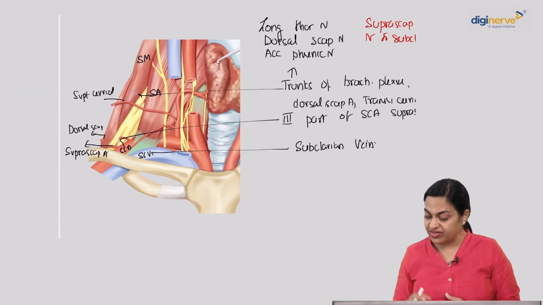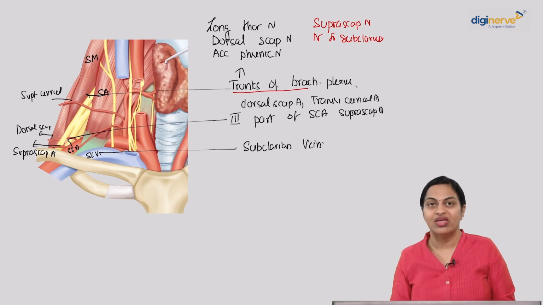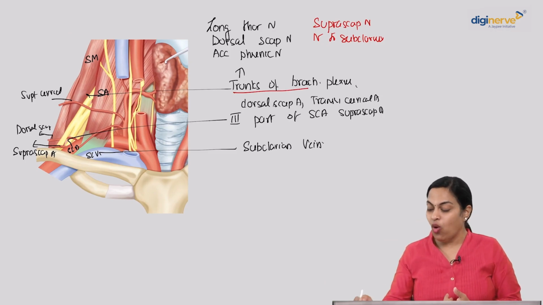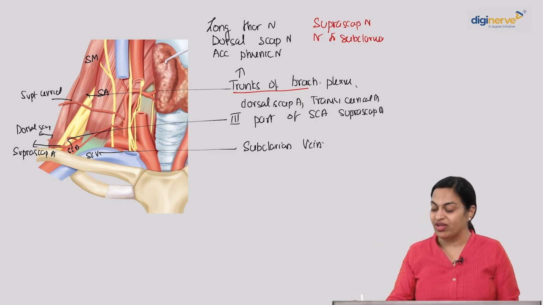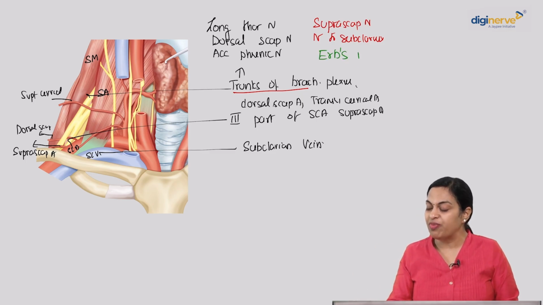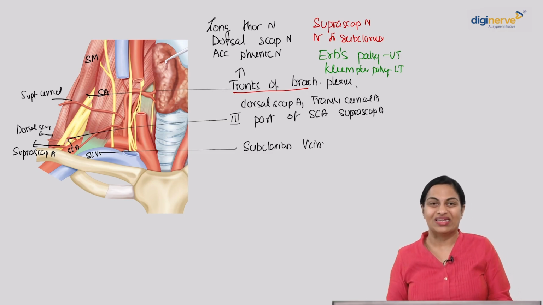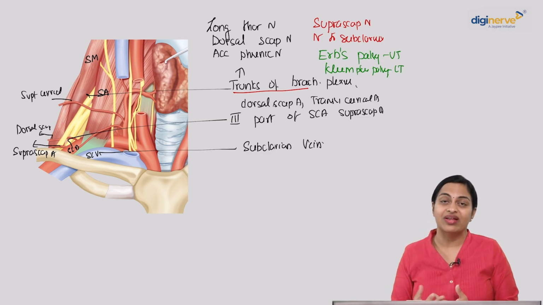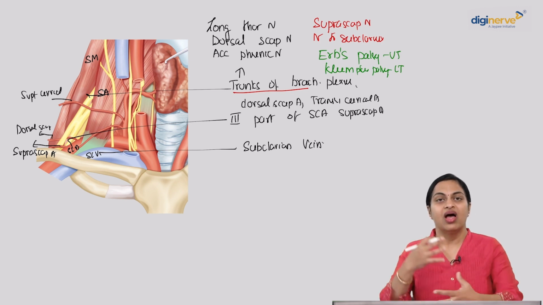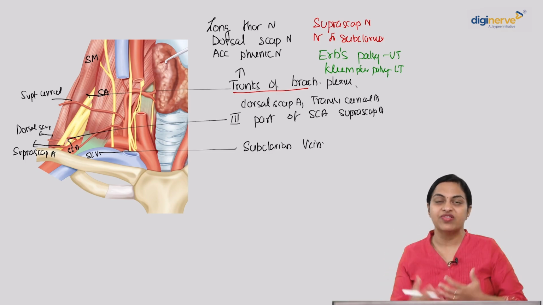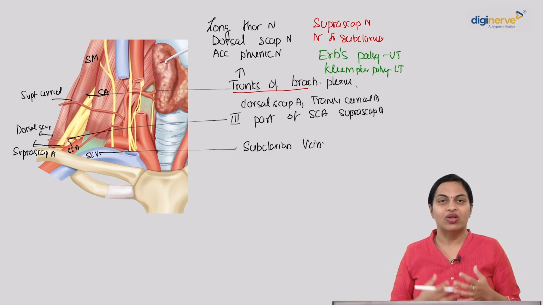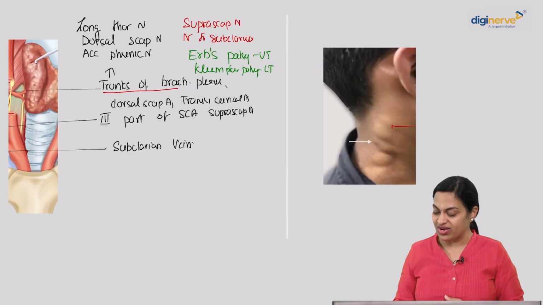Okay. And extreme care should be taken to avoid injury to the brachial plexus. What will happen if the upper trunk of brachial plexus is injured? Erb's palsy. Lower trunk, Klumpke's palsy, which will present with claw hand, right, Horner syndrome, all that. Also, during catheterization of the subclavian vein, care should be taken. And then aneurysm of the subclavian artery can compress the trunk of the brachial plexus. So all these are the clinical anatomy related to the posterior triangle.